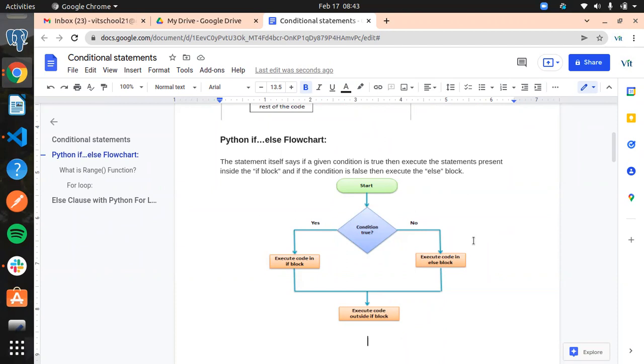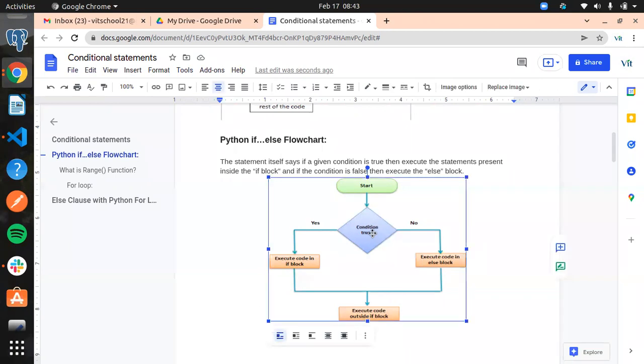Two actions, one for true and one for false. See here, I have one condition. If the condition is yes, I'm going to execute the statements within that block. If the condition is false, I'm going to perform some other statements. So there will be one for yes and one for no.